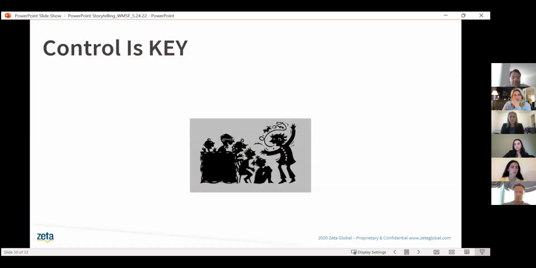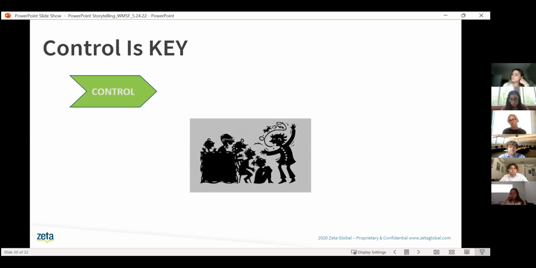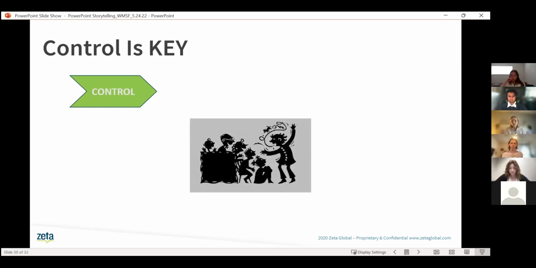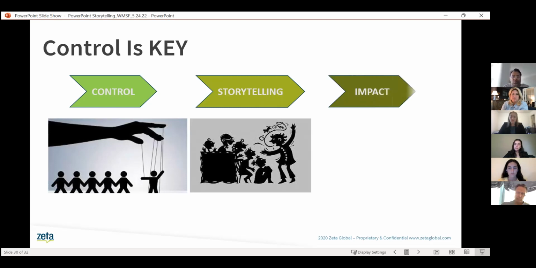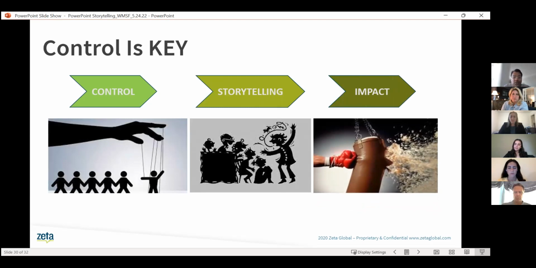In order to be a better storyteller, right, you must, number one, control your audience. Now, I'm not talking about being an incredibly rigid person where no one can talk or laugh or ask a question. That is not what I mean by control at all. Control is the ability to convey your story the way you want to convey your story in the right order, and having folks focus on the content that you want them to focus on when you want them to focus on it. Make sense? So control is absolutely key to being a better storyteller. And once you do have that control and you combine that with an awesome story, you ultimately land with an awesome punch or an impact.